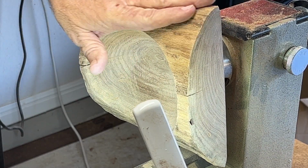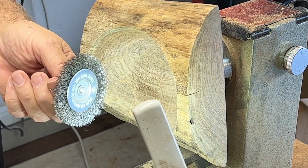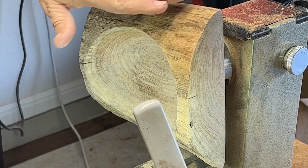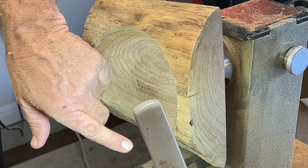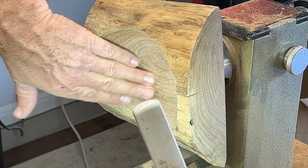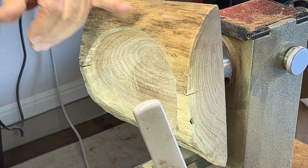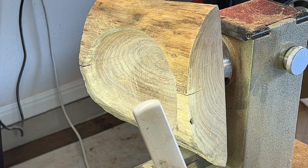And so what I'm going to do is I'm going to take a sander I've got that's got pretty much something like this, but it's got sandpaper on it. And I'm going to do the same thing over again to smooth this down, but leave the grain that's raised up in places. I'm going to use that and then just leave that textured, and then I'll sand the inside to 400, just like I did the bottom. And that should give me what I'm looking for on this piece. Keep some of the roughness with, well, it's still tactile and smooth. So I'm going to get to doing the sanding and we'll bring you back when I get ready to put some finish on it.